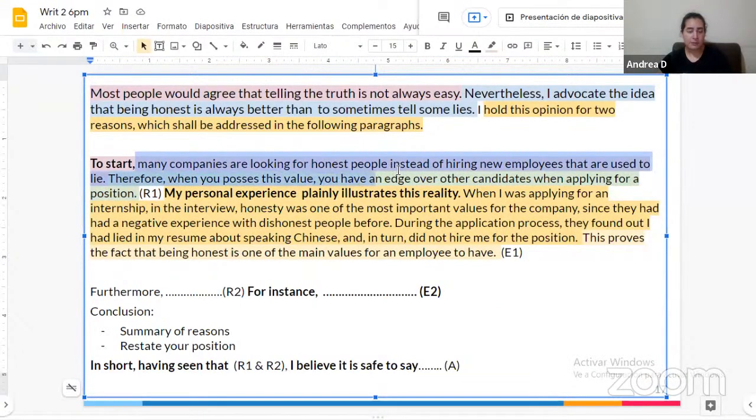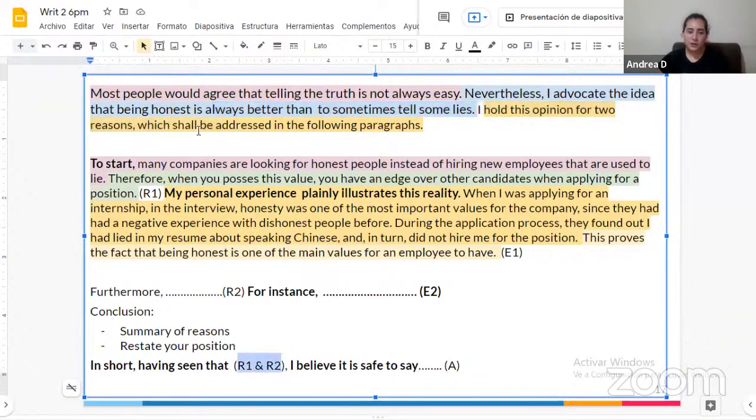So the reality is that companies look for honest people. So when you use the reasons, you sound more objective. It's not too personal, right? It's a bit more objective, maybe a bit more academic. When you go with the examples, especially if they are personal examples and not real-world examples that you can find online, then it becomes more personal, and therefore your opinion is less supportive. So that's why I would say it's better to write about the reasons.